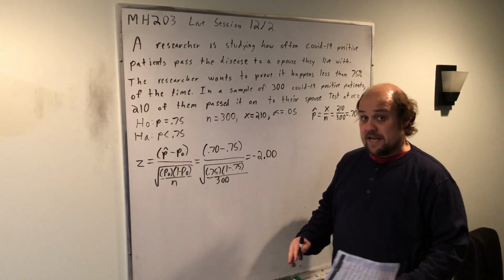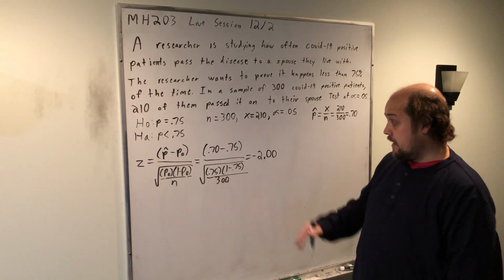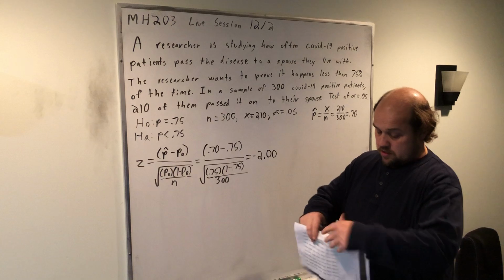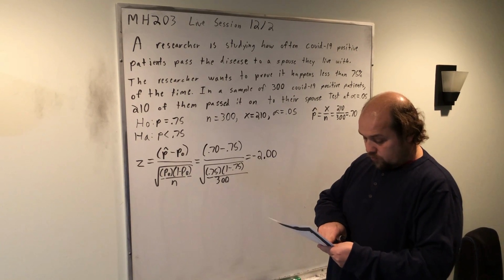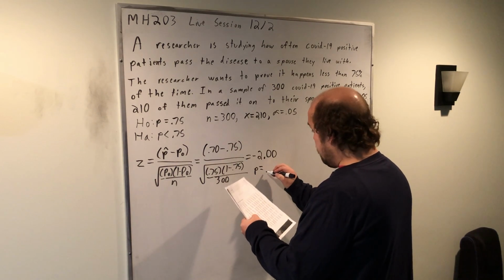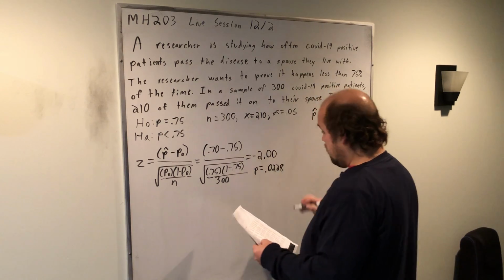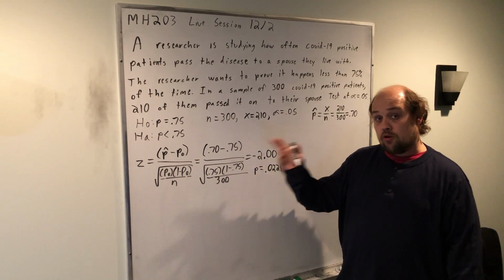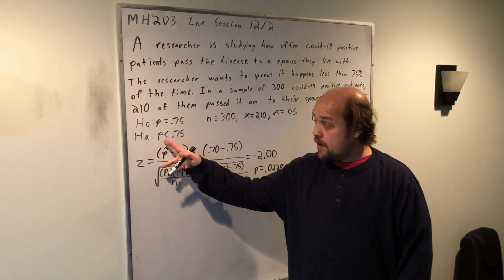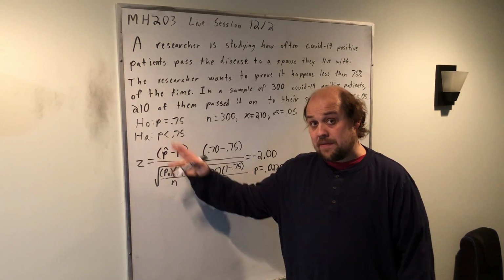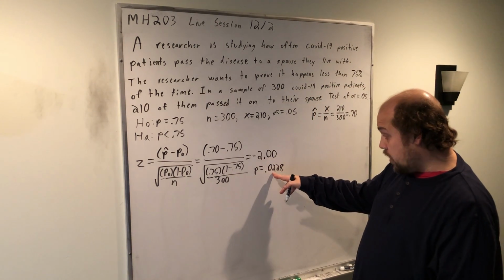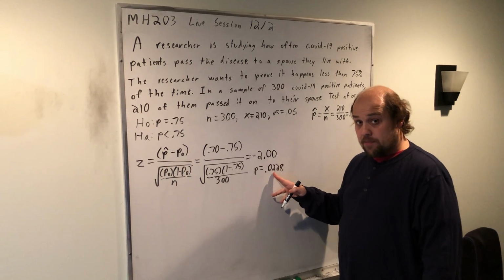There's now 2 different ways I can go with that test statistic. The first way is I can look up this specific value in my z-table and find the probability. In this case, in my z-table, the row marked -2.0 and the column marked 0.00 should point me to a p-value of p equals 0.0228. Once I have that p-value, I need to look back to my alternative hypothesis to see how I need to use that p-value. Here, the alternative hypothesis is less than. Less than means it's a left-sided test, and I can use exactly the value that's in my table. So this 0.0228 is the test probability.